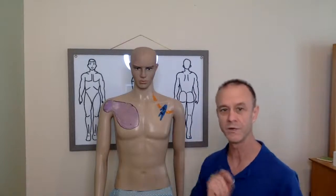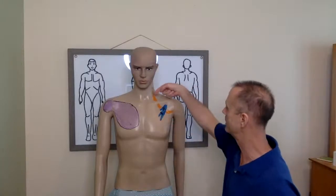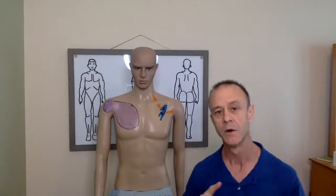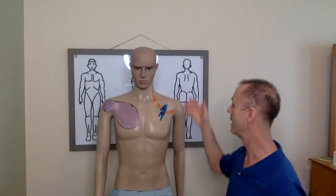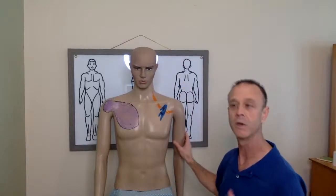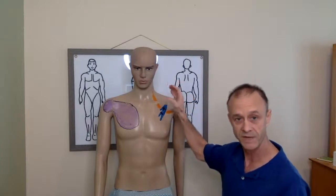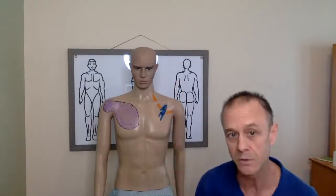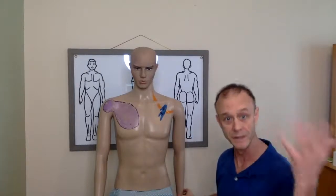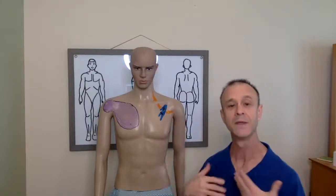So I want to point out one other thing that we're going to talk about here in a minute, and this is that orange line right in here. That is the arteries, veins, and nerves that are coming from the back of the neck, off the spinal cord, to what we call innervate the arm. So these nerves, arteries, and veins are coming down here, going underneath pectoralis minor, and coming down and helping us to have mobility and blood flow in the arms. So these are very, very important that they are healthy.